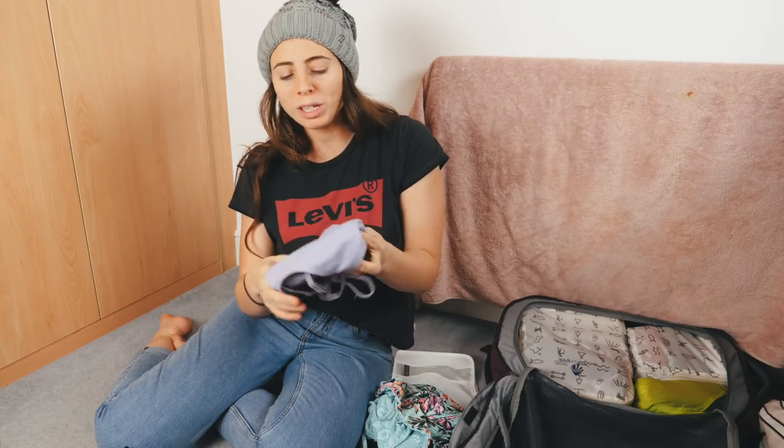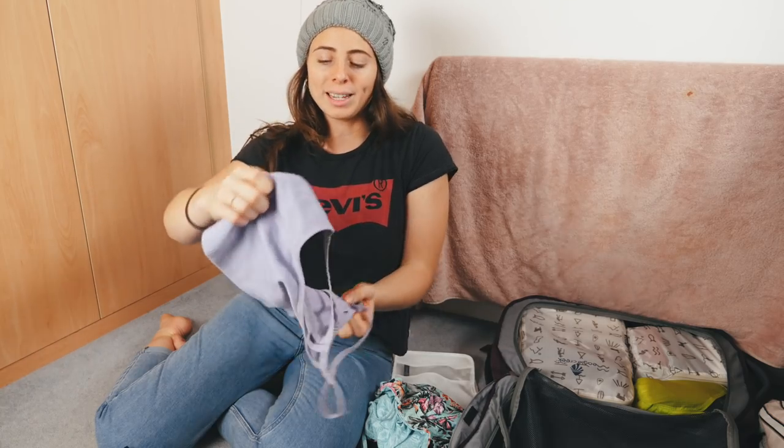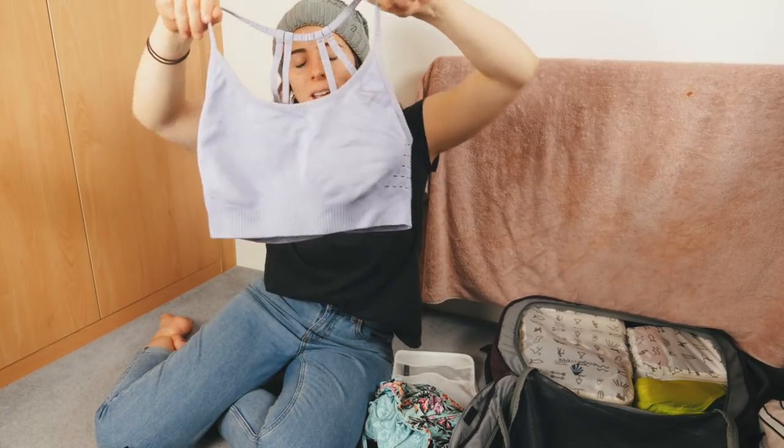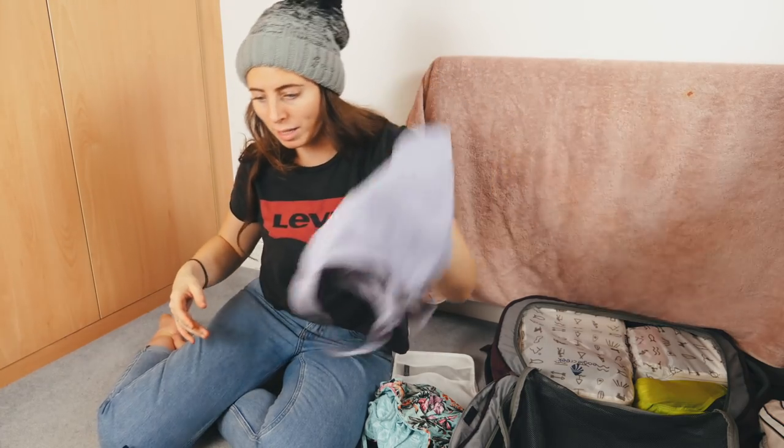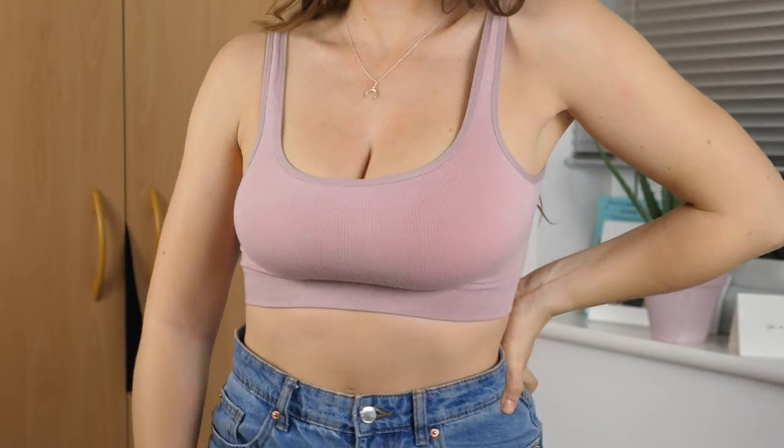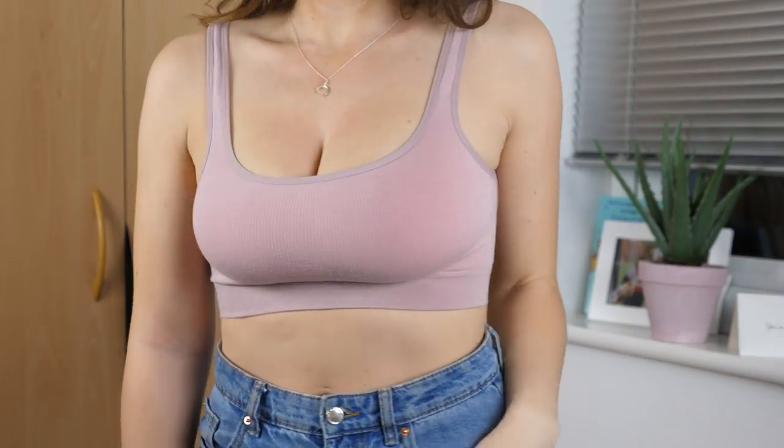And then I have a slightly more sporty shaped one, also from Gymshark, that is lilac. And it looks like this. I've had it for ages, but it's so comfy. And actually, I think I'm gonna wear this one on the plane so I don't have to pack this one. I've got this light pink bralette from Urban Outfitters, which is super comfy and I can wear it under everything.